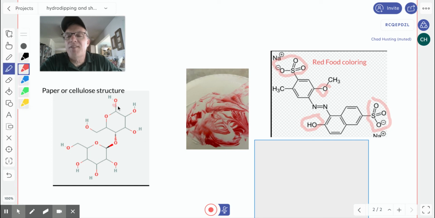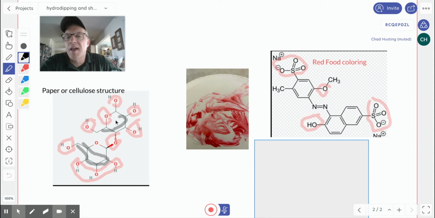More places on the paper, tons of places here that are kind of negative. These are everywhere where you see these O's right here. It's like a mini magnet, right? It's kind of like hogging electrons. It's unevenly distributed. And there's tons of them there. Paper. This is what makes up paper. It's very polar. Take a look, and again, now there are all these little dots right here. These black parts right here. This is nonpolar, so there is quite a bit of that, but there's a mixture. But again, a lot more.